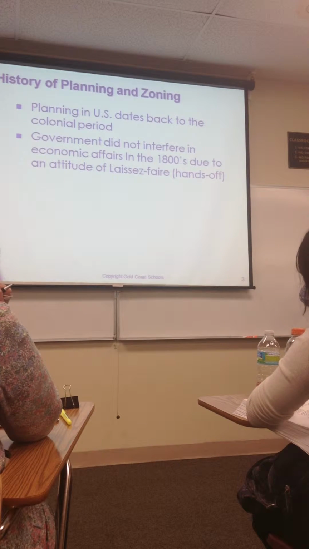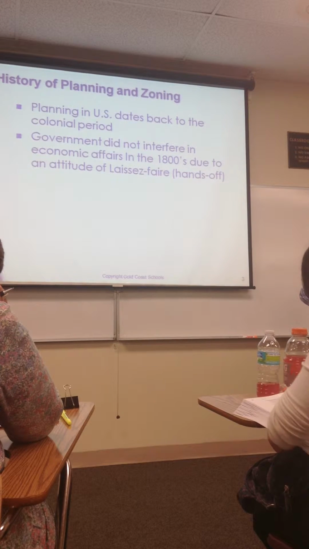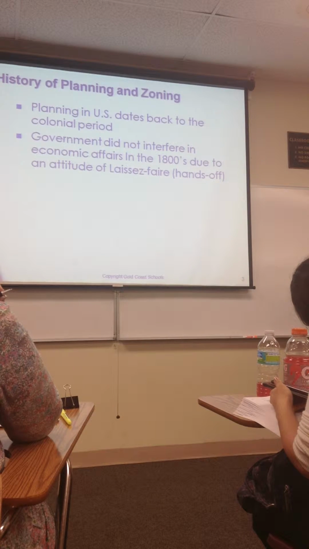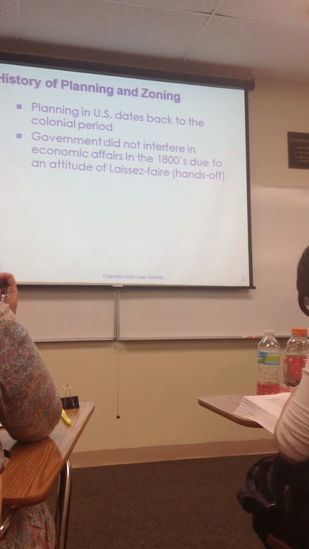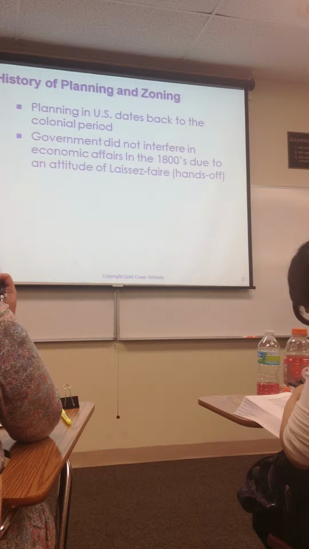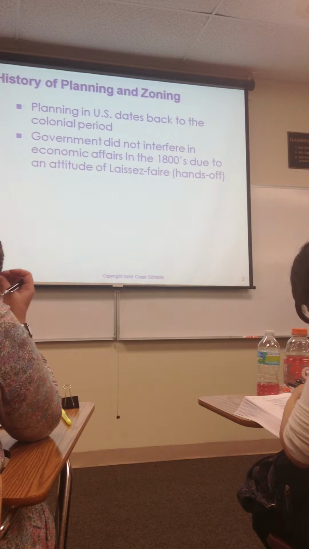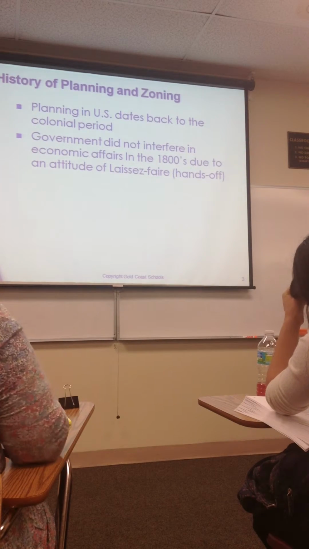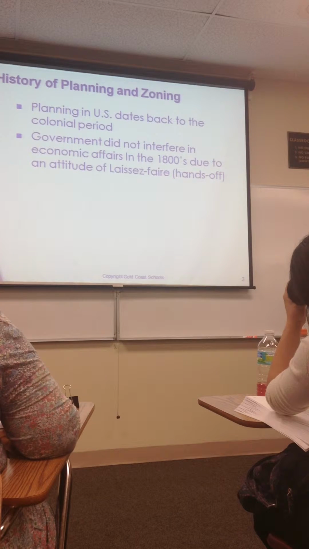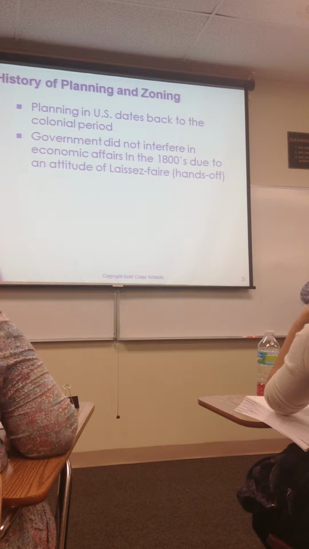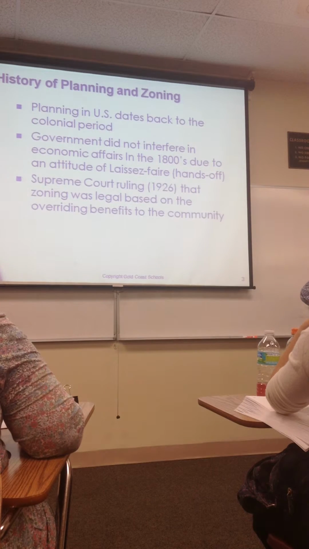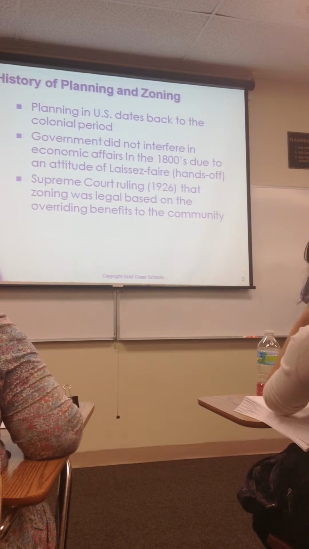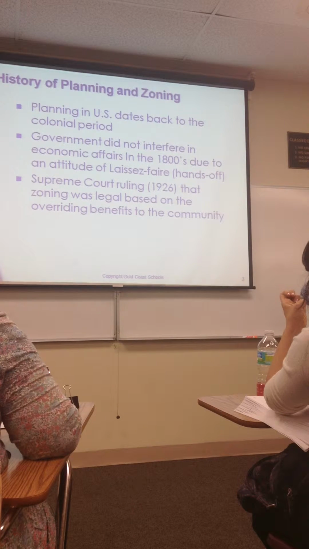New York City had an issue. There was a manufacturer who owned a townhome in a very wealthy area on the west side near the Museum of Natural History. He wanted to buy a piece of land and use it for a factory. Well, the residents, who were very wealthy, sued him, and the factory was denied by the Supreme Court of the United States because it encroached on values and lowered property values. And that's where zoning got its actual teeth, where local government can zone property.